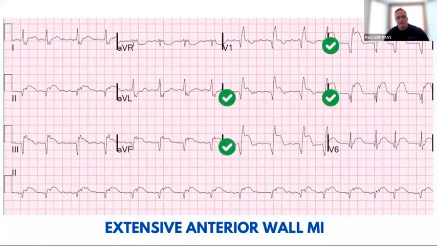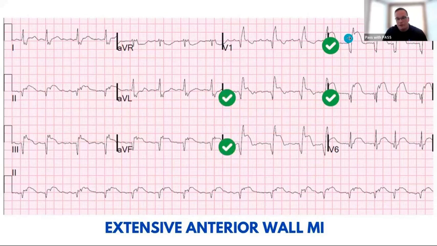I'm going to jump over for the sake of time for this section. So this is our extensive anterior wall MI pattern. I have ST segment elevation in V2, V3, significant ST segment elevation in V3, V4, and V5. I don't necessarily have it in V6 yet. It will be there if this patient doesn't get reperfused soon enough, but I have it in one of my septal leads and an anterior lead. So those are numerically consecutive. So minimally, I have an anteroseptal wall MI.